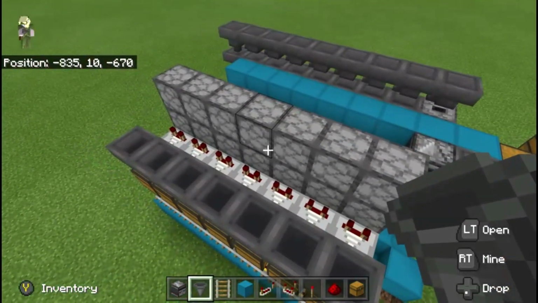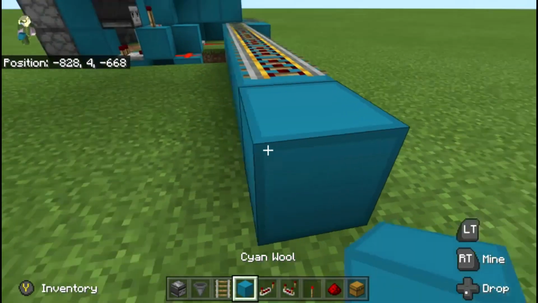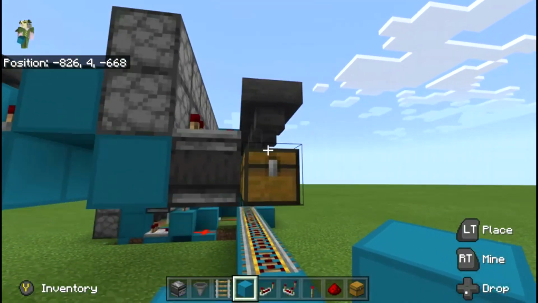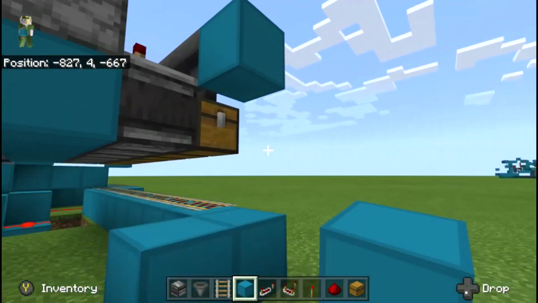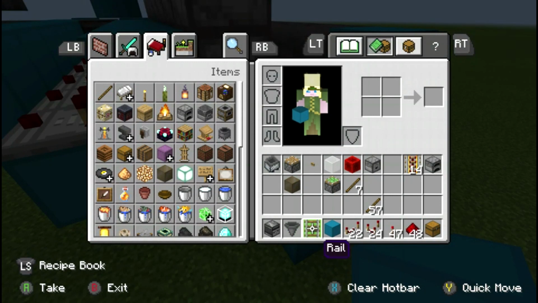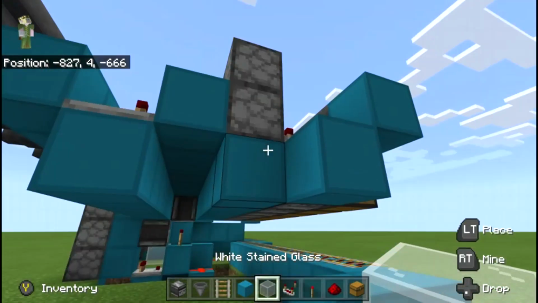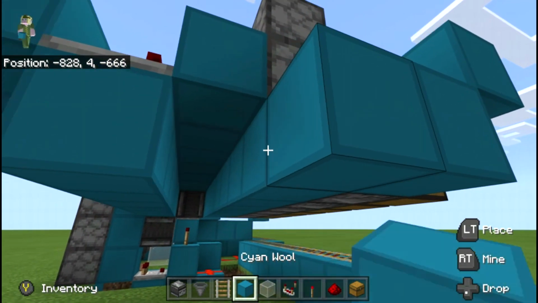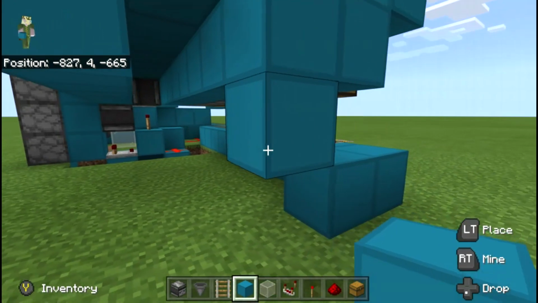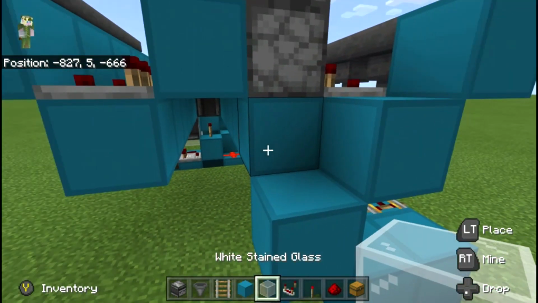Alright, so I will go ahead and start with the track over here. So you're going to want a block that turns. Coming off the hopper there, you're going to want a block. Come down with another block. And you will need a transparent block here, whether that is glass or whatever, it's up to you.